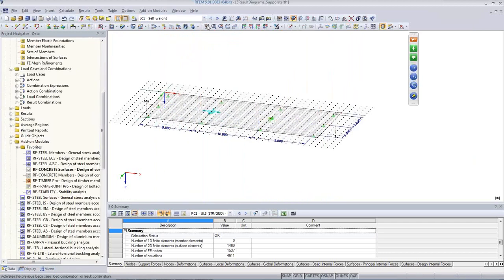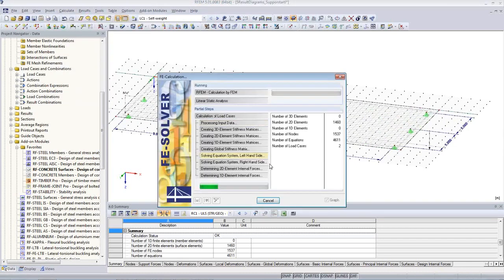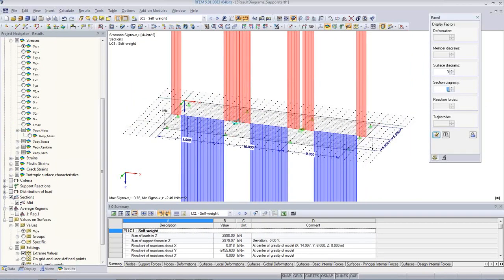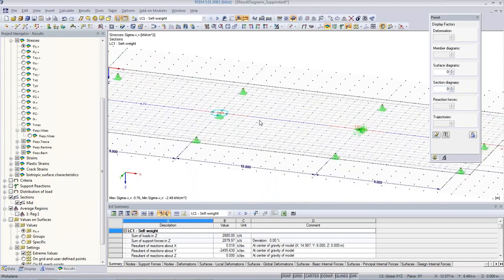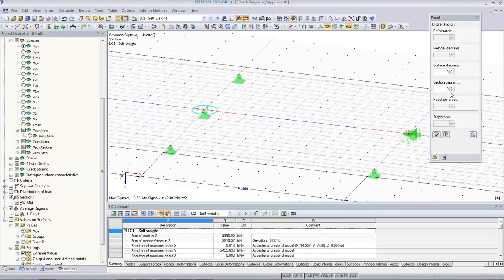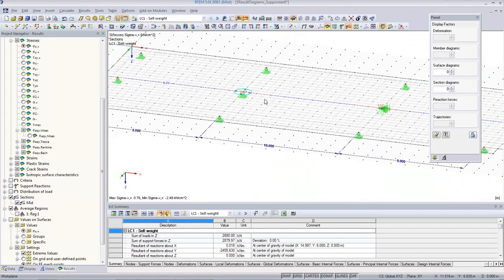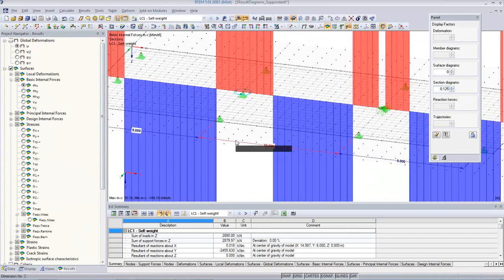Okay, sorry. One more time. Calculate all. Okay, this is something I didn't want to see now. I'll need some more stresses, bending moments. So let's see what happens now.